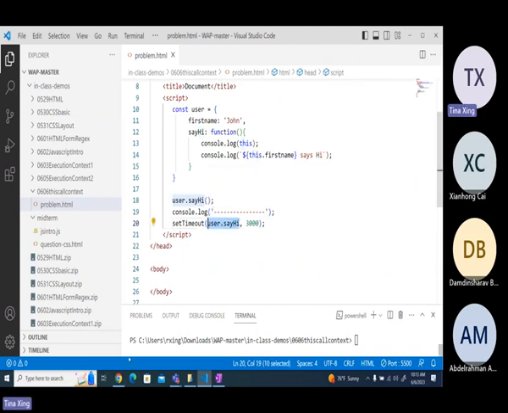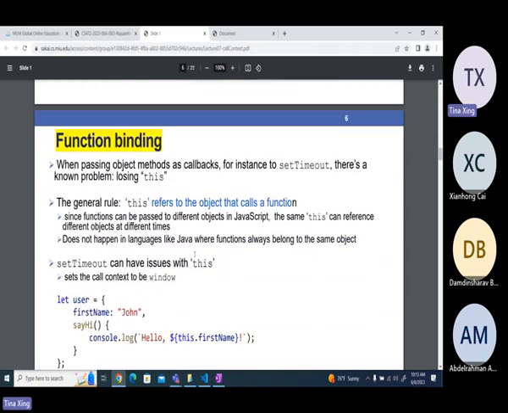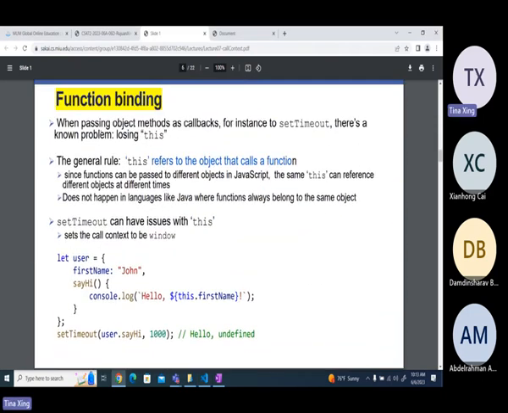Okay, undefined. Now let's have more explanation. When passing object methods as callbacks, like setTimeout or setInterval, there's a well-known problem called losing this, because we no longer refer to the object which has that method. It will become window. The general rule: this refers to the object that calls the function.